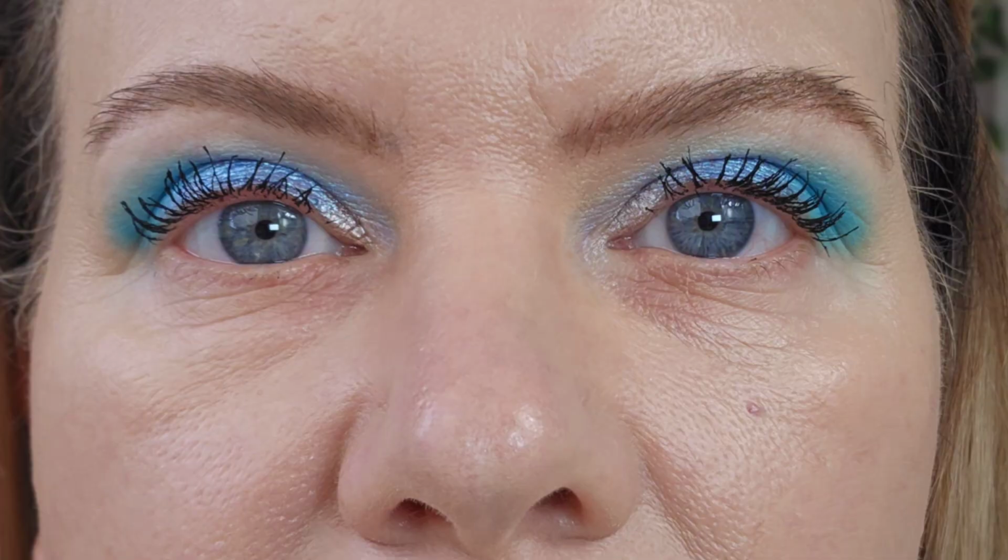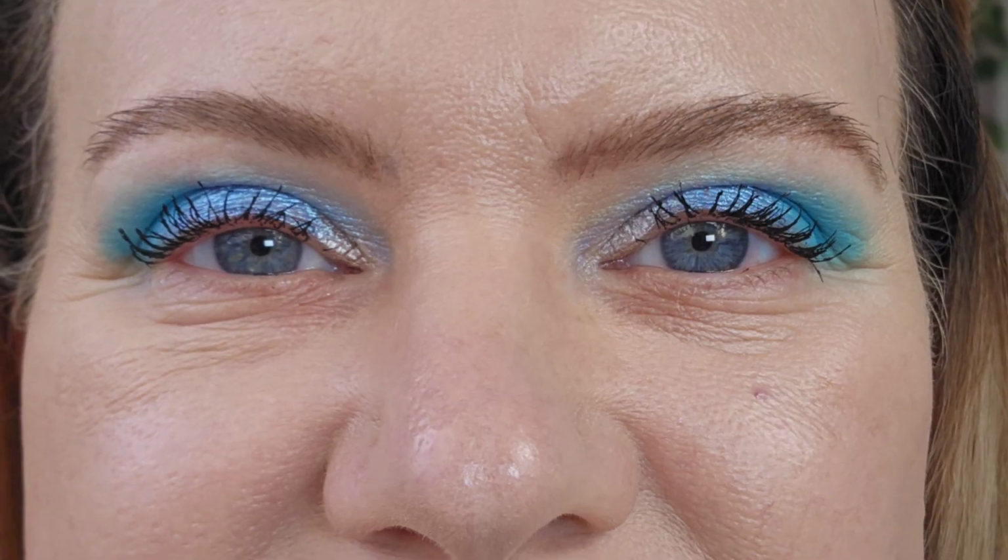It really is. And then there are both the eyes now done. Yeah, I love it. I think it's such a nice mascara. As I say, it lasts really well. It's very easy to remove, like very easy. And personally, I think it looks great.